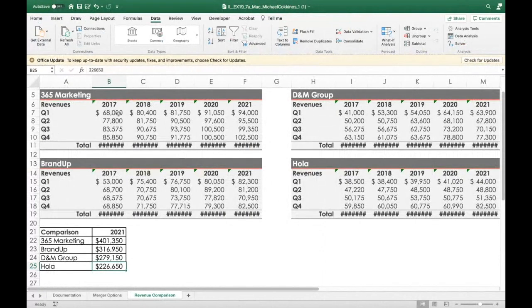Okay? So linking is all about working with a team typically and, you know, having the latest data. A lot of times what might happen is you have people working on different areas. So one person is really doing maybe the numbers and the other person might be doing a PowerPoint presentation, and you're working together and you want to make sure that whatever numbers they change, when you present to the next group of investors, you're always dealing with the latest data. Does that make sense? So by linking it and making sure that you have a connection, whether it be on the local area network, on your own computer drive, or even on the internet, you have the files connected.